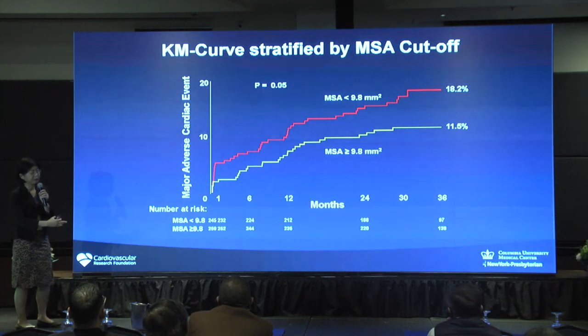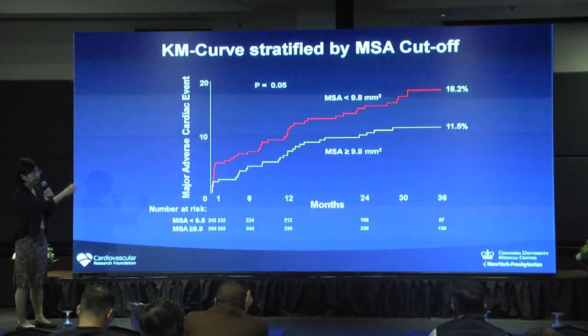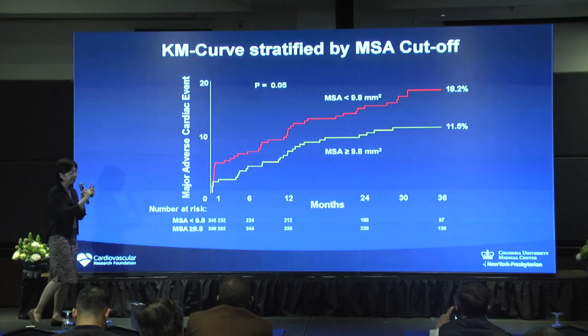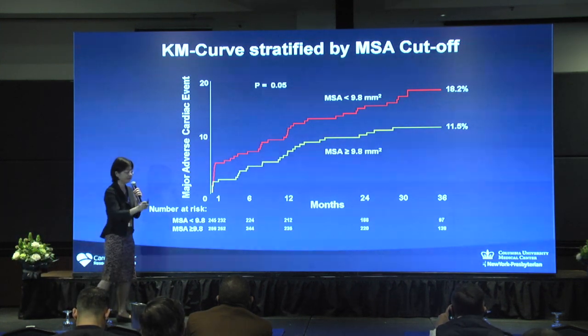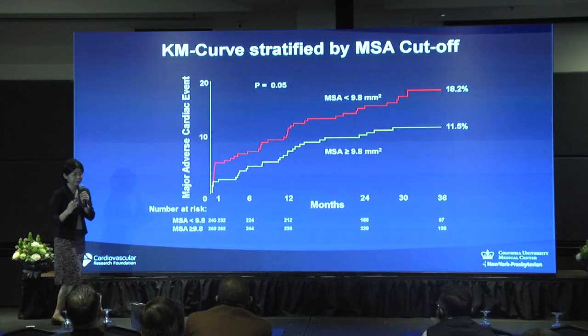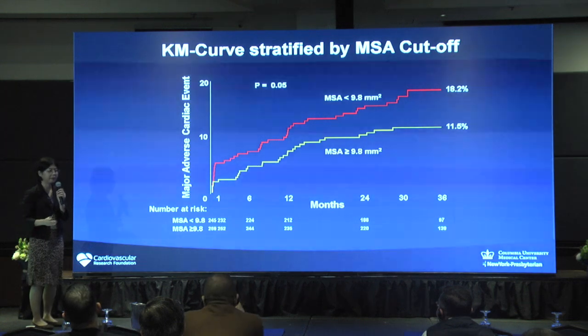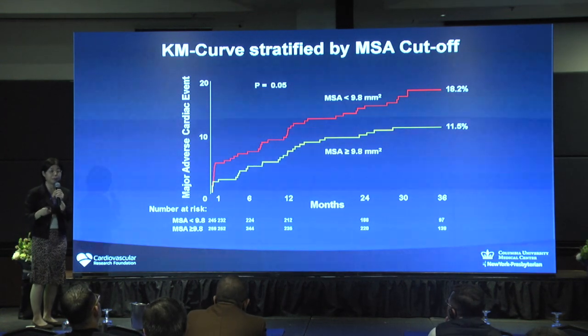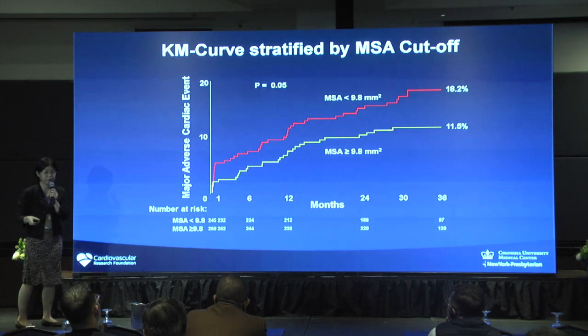And this is the EXCEL data. If you have the better stent area, we have the better outcome compared to without. But what is important, this Kaplan-Meier curve shows a difference starting very early. What this means is very acute events, like stent failure, like stent thrombosis. Those things we can eliminate by doing the imaging because we can avoid mechanical issues.